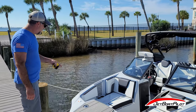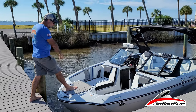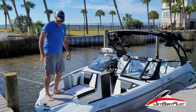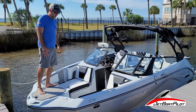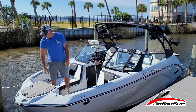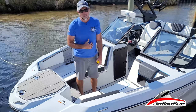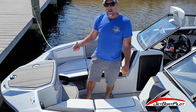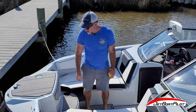Right as you step on board, the first thing I really love about this boat — notice you've got this great, big, broad bow step coming right off the dock, but relatively high to the dock with really high freeboard. You can step on and have lots of traction. These great marine mat pads — the step down has a traction pad. Any of your Yamaha premium boats are always going to have these really nice premium marine mat two-color pads, both the bow step as well as the anchor locker pad.